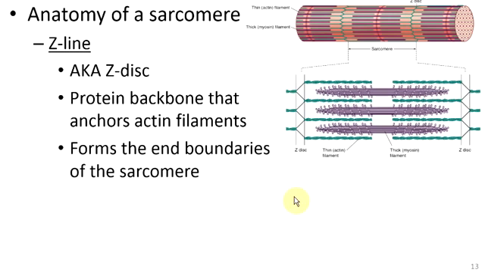And one thing that you need to understand is that here's one sarcomere here, but right on the other side is another sarcomere, okay? So here's an actin filament that's cut off, but it continues on. And you can see the Z disc, and it continues on to the next sarcomere.